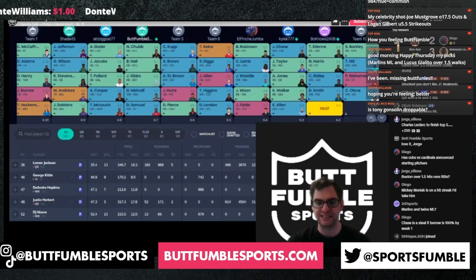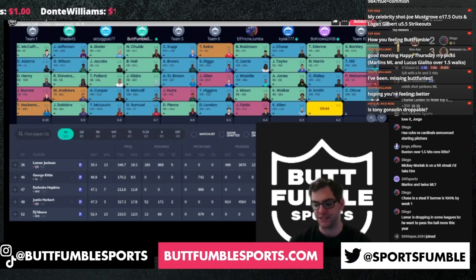Keenan Allen goes next to Kyle. Interesting pick, his 2nd wide receiver. Bo Nose is now on the clock. He has 2 wide receivers, 2 running backs, so he can go in a number of different directions here. Bo Nose has some flexibility.